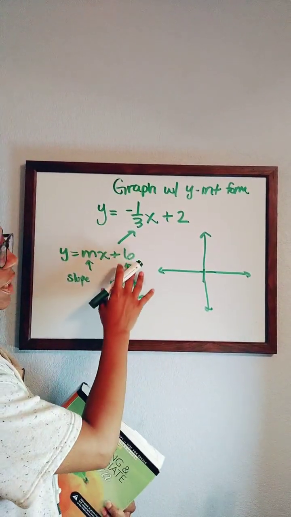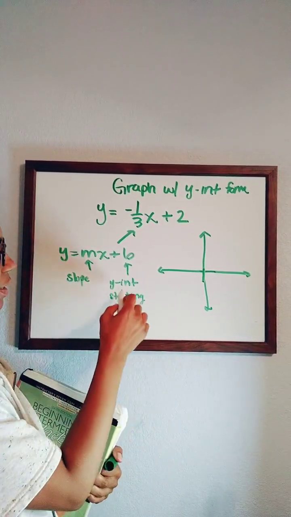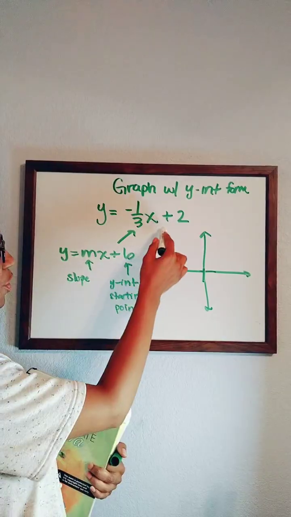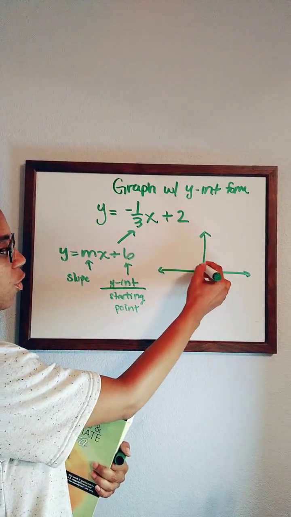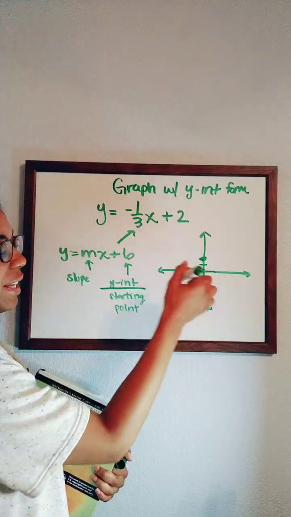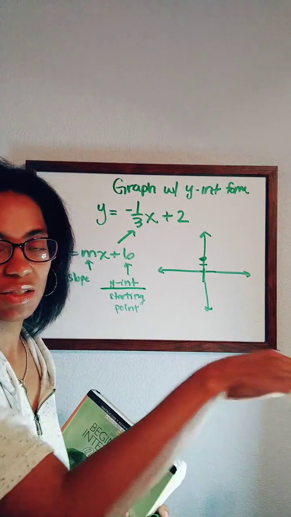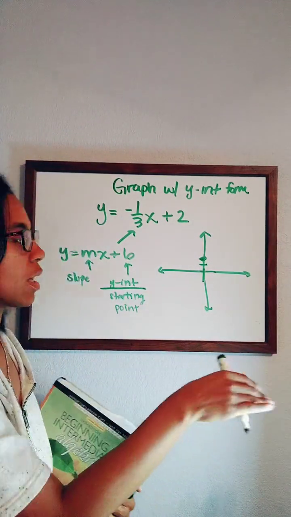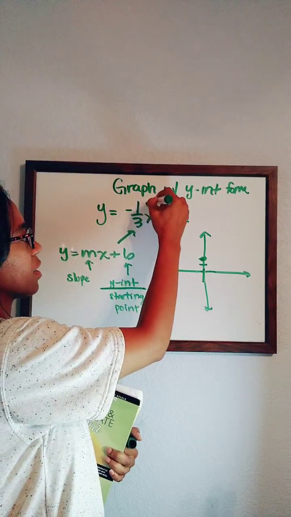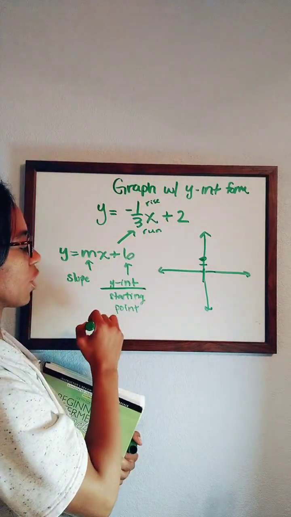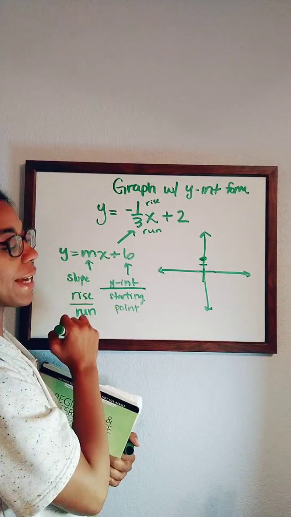So this is my favorite thing. All you do is, Queen, check it out, you're going to get a pre-lesson. It says that this is your y-intercept, this is b. So that means that we're going to cross the y-axis at 2. Intercept means intersect, right? So I'm going to intersect the y-axis. And then this is rise over run. So I'm going to rise and then I'm going to run. That's what your slope means. It's going to be your change in y over your change in x.